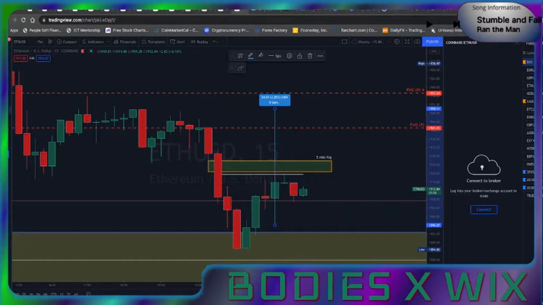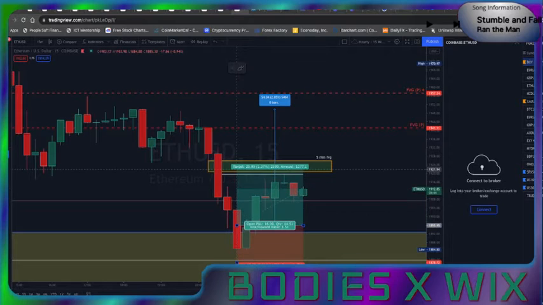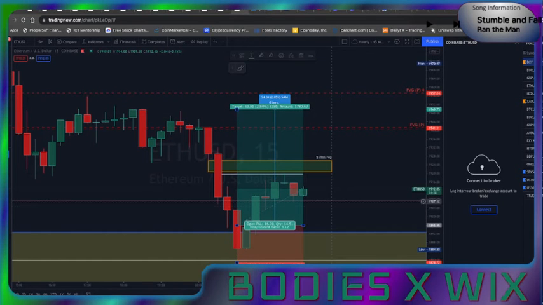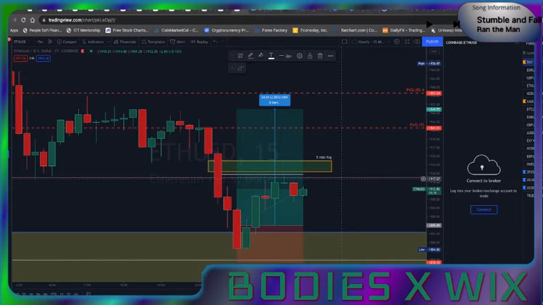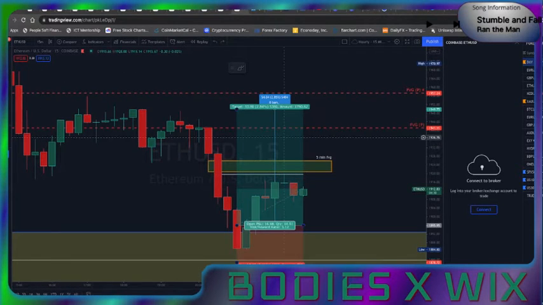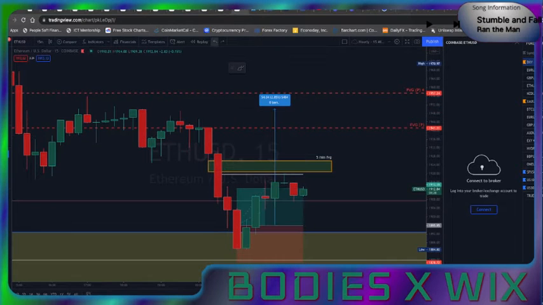What I can also do to illustrate this is put in a long position. Put it over in here. Close enough, and let's see what kind of risk to reward ratio we have on this. Right now, I don't know what I just moved, but I moved something and I hit back and it goes away. Did I? There we go. Okay.